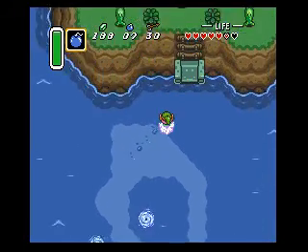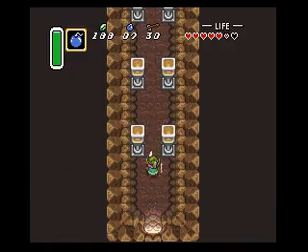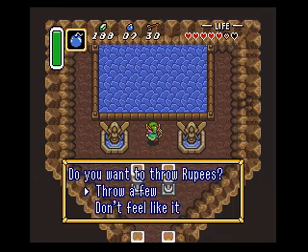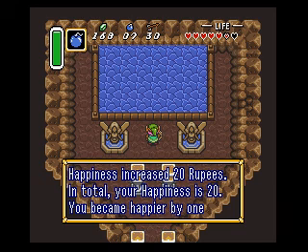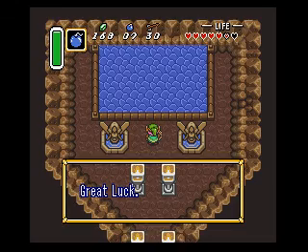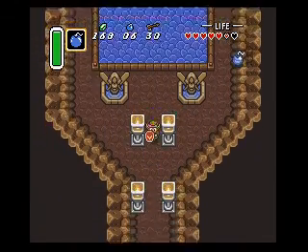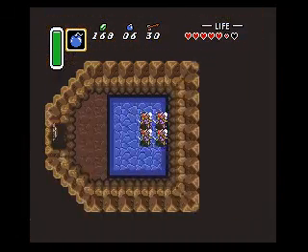Looks like a big D here. I think there might be a heart piece in here. Pond of Happiness. Throw some rupees in, and your wishes will come true. Do you want to throw rupees in? Yeah, 20. What's the real point of this? You became happier by one step. And I'm gonna have great luck today. Well, if that's true, then I guess my game won't go black in the middle of my game replay. Let's see if it happens.